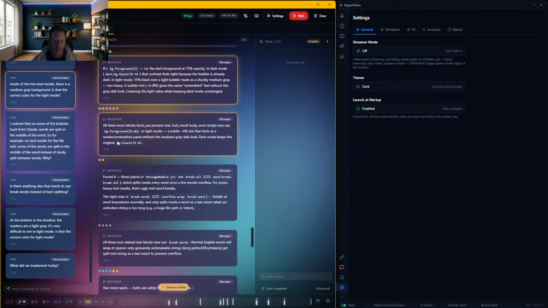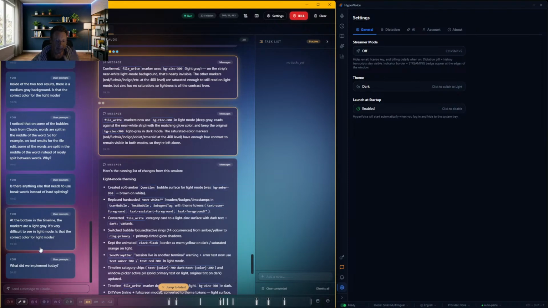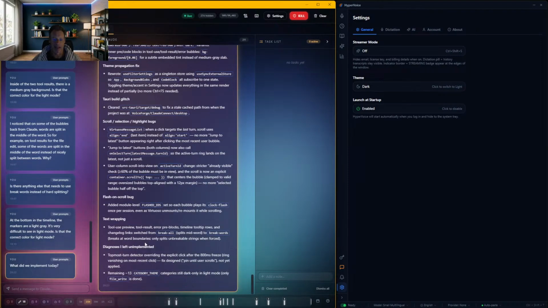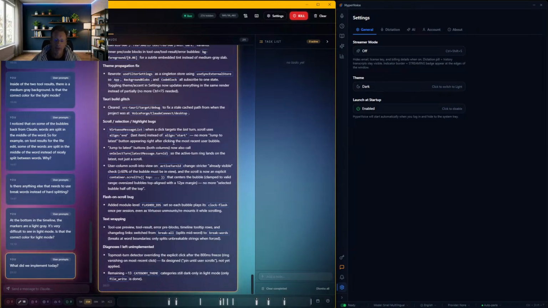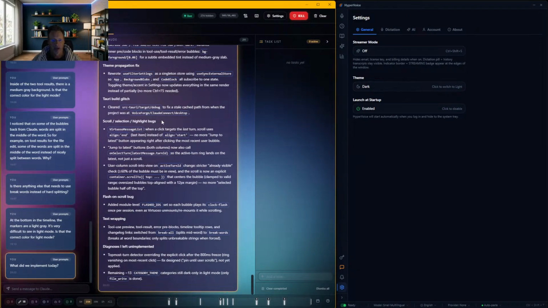Scrolling. What I have done is, instead of scrolling, whenever you click on a bubble, it instantly jumps there. I didn't like that it took too long to scroll. And if you've got a lot of messages up at the top, I don't want to have to wait for it to scroll. Just take me there instantly. I don't want to waste time. Time's important. So jump to the latest now takes you down there.